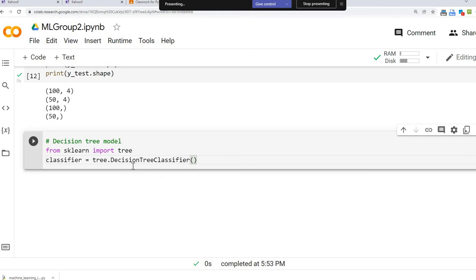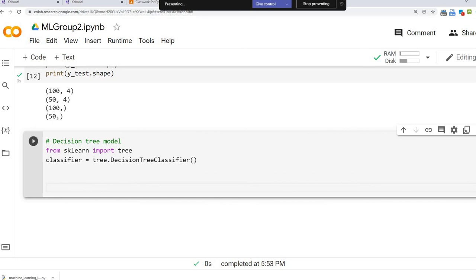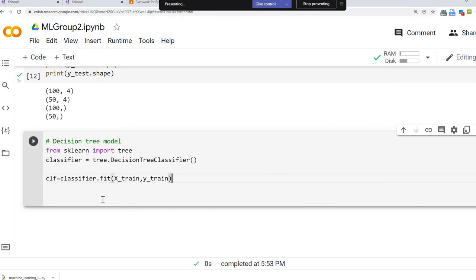There are many other algorithms, but for this one we have selected the decision tree classifier. Now we need to train the model, right? This is the classifier we have selected, then we train the model. This is the training. So training happens like this.